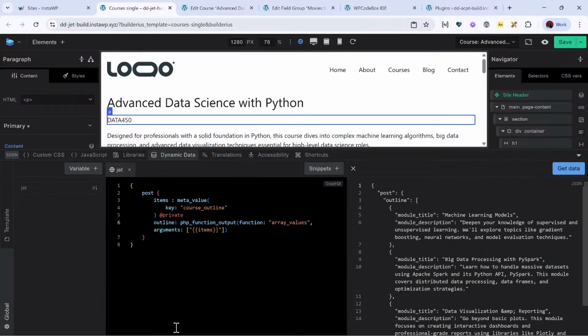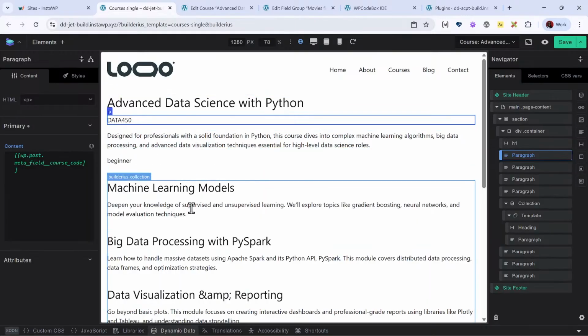I believe once everything is sorted out, they will also make it easier using JetEngine, so that you just have to write the same way we write meta box underscore value. You just write JetEngine underscore value, and you get the right value you want without having to go through all of this conversion using PHP to convert the object to an array. So yeah, I believe so. But that is the main context here with JetEngine.